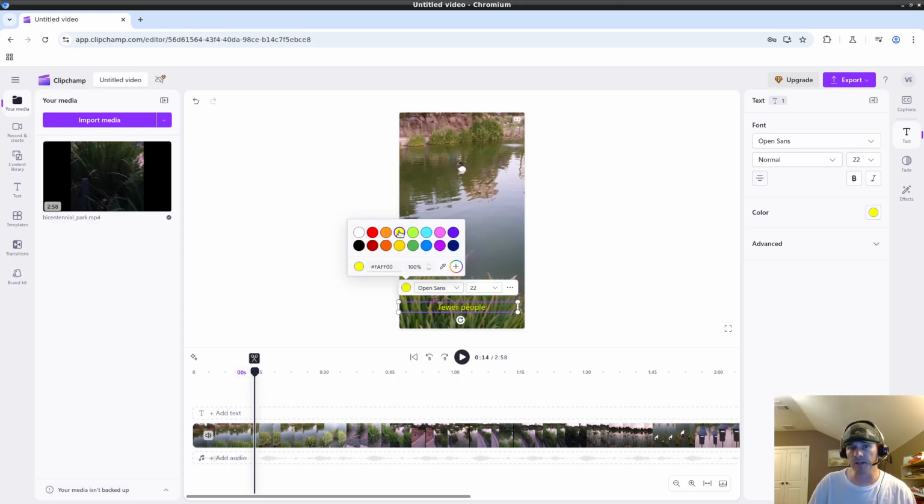Honestly, there's not really a definitive answer. I think you just need to pick the color that you like the best and that looks the best. This is kind of a bright video, so black might not be good. White maybe will be okay. I'd have to try it out. But I usually will go with yellow or orange, just because typically, based on my experience, that's what looks best. This green maybe would be okay, but there's a lot of green also in the video, so I want one that looks a bit distinct. I generally would pick one of these four, but you can change as you want.